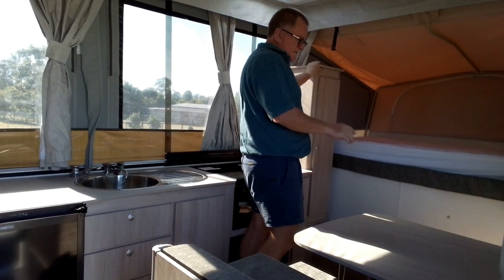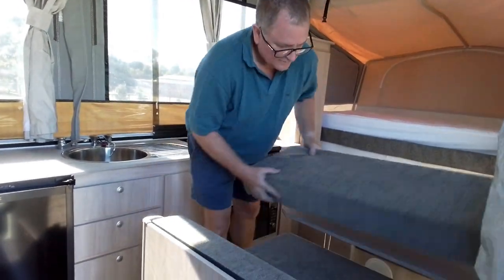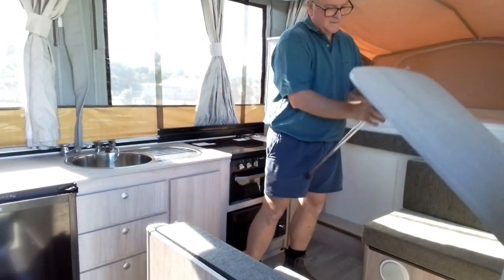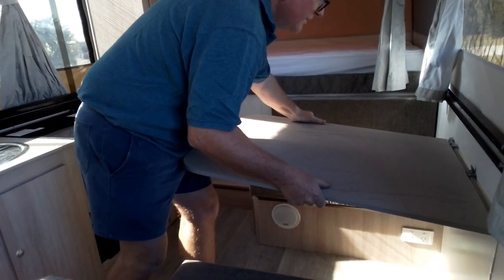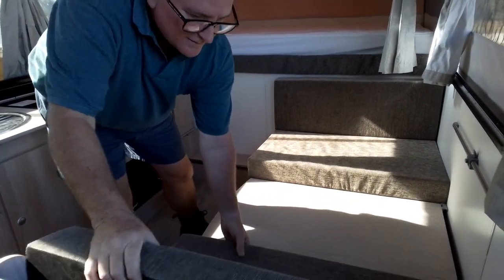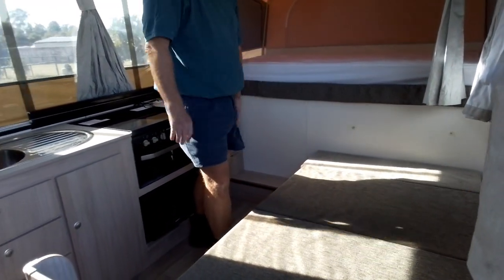Back inside to finalize everything. We put this up before, so during travel we have to take the cushions off and put them on this side for it to fold down. We just put these back into place. If anyone is using this as a bed, just fold the table legs up, lift these couple of clips, lift the table off, and it sits down on these tracks on each side. Move the cushions around and there's the extra bed where you can fit another child or a couple of children.